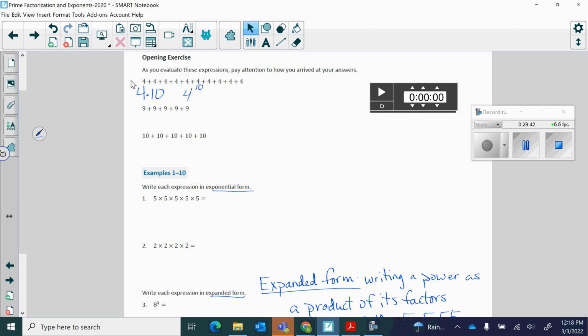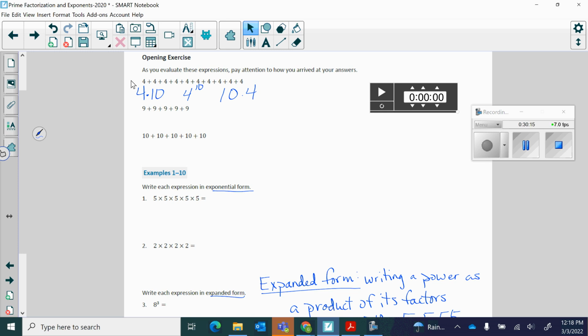Any other ways we rewrite this? No. Don't point at me. You didn't do it as 4 times 10? No, I'm so good. He's saying 4 to the power of 10. It's like 4 times. Aaron? You did what? I got that one. Lasena. 10 times 4? Anybody else have something different?